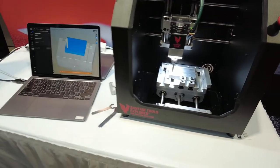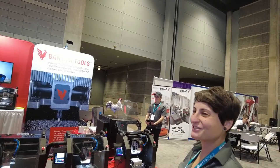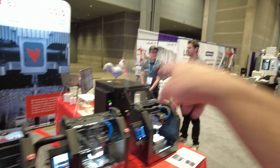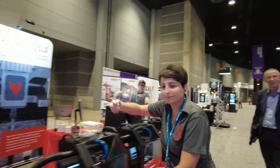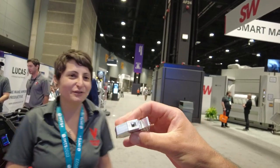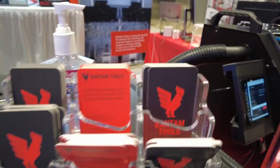A crash on one of these machines is not the end of the world. One of the best things about this machine is you can learn on it, crash it, re-home it, and you're good to go again. Thanks to Emily and Eric for the demo. Check out the Explorer and the full-size desktop CNC from Bantam Tools — and don't forget the Bantam chicken! As a parting gift, they made a keychain multi-tool with a laser pointer, flashlight, and bottle opener — look at that surface finish. That is no joke.